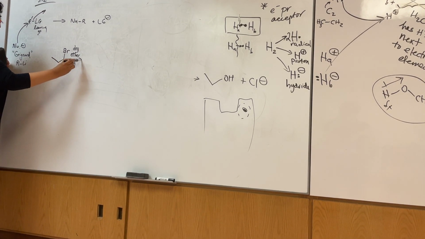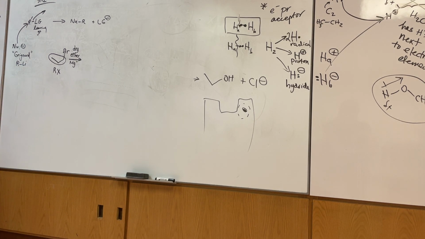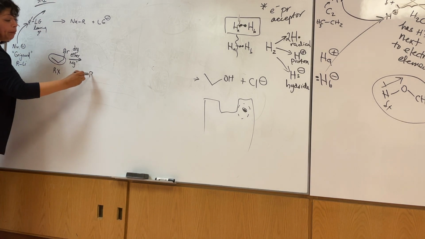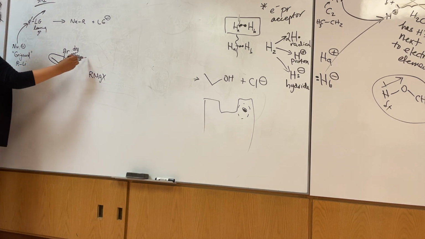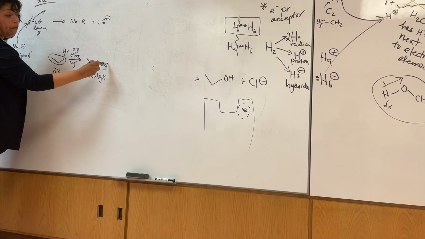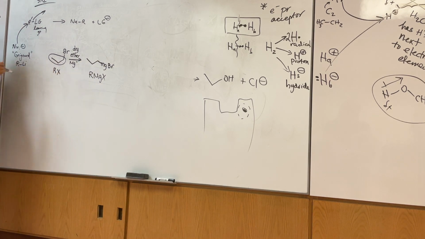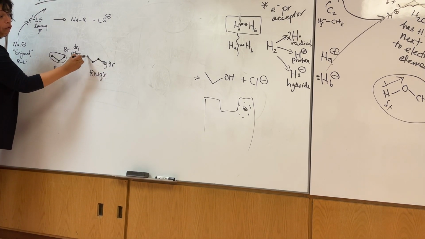All right, now I use this. What am I going to make? This is RX, right? R happens to be this part. X is the halogen. And what do we make at the end? What's the Grignard? RMgX. So at the end, I have to end up like this. So who is R? Propyl. Then I have magnesium, right? 1, 2, 3, and then I have bromide. So this is the first Grignard that you make. R has how many carbons? 3. So there should be, matter cannot be created nor destroyed, right? 3.